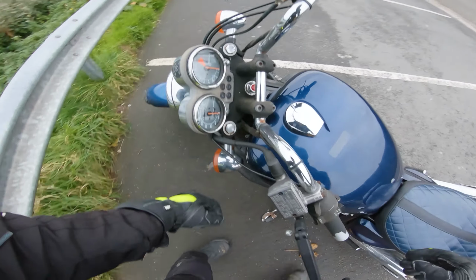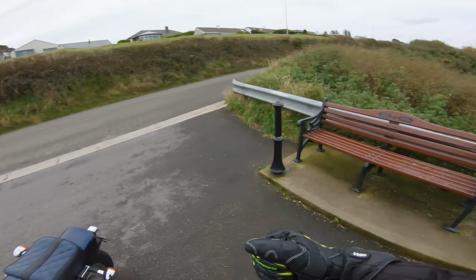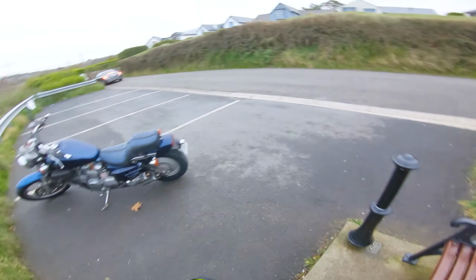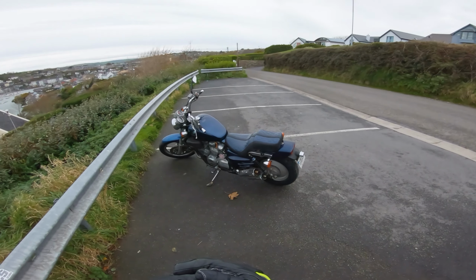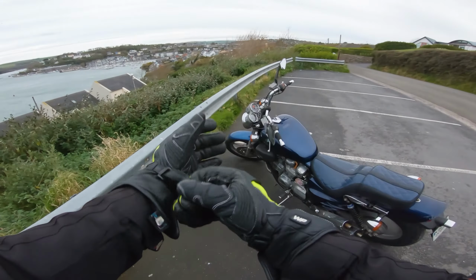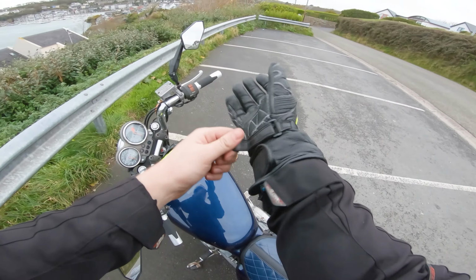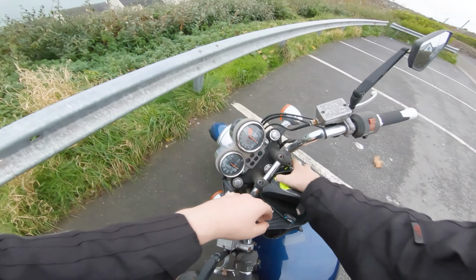So what's on the bike now? 22,599. So yeah, we'll see how long they last for, particularly the rear. I'm usually quite heavy on rear tires. So we will see how they work out long term, but I know for now from the off I'm pretty happy with them. They weren't cheap by any means, but the fitting was quick, the ordering process was easy and stuff like that.